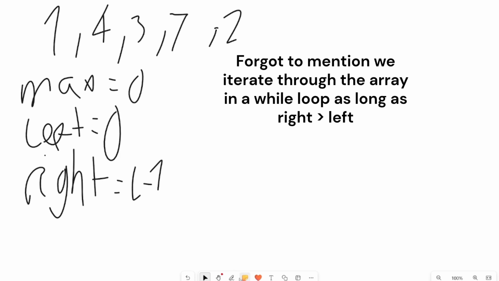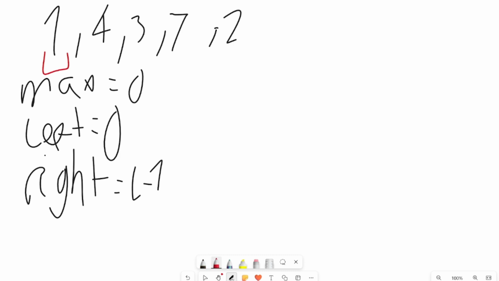So now we'll get the left value, which is 0, and the right value, which is 4. Right now the distance is 1, 2, 3, 4 wide, and the minimum height is 1, so the max would be currently set to 4.